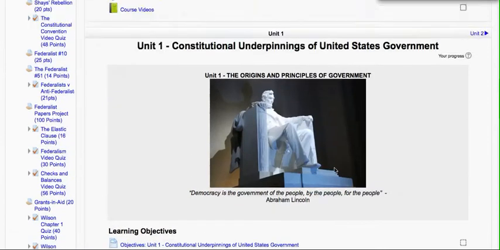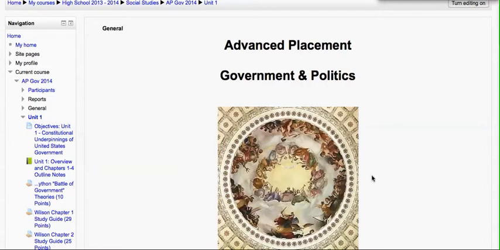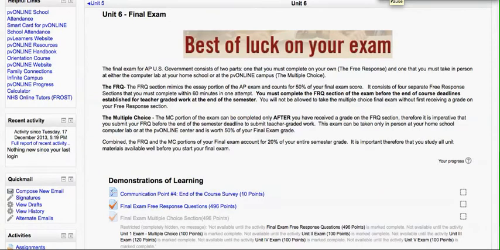And by the time we get down to the very end of the course in Unit 5, the final exam has things that create restrictions. So let's go there real quick. So here we are at the final exam, and the final exam for this course consists of free response questions and multiple choice questions, just like the AP exam does. You will need to make sure that you complete these final exam free response questions before the end of semester deadline. That gives me a chance to grade them, because if you don't finish those free response questions, if you notice down here under the restriction, you can't take the final. So be aware of that.